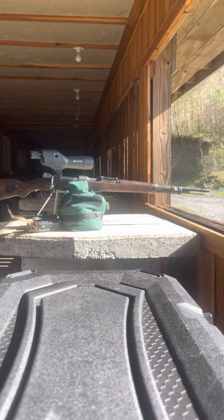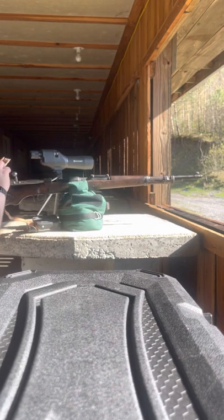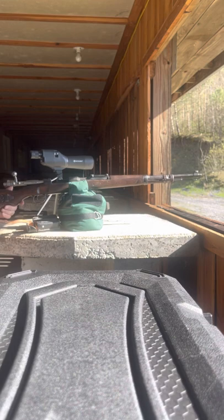Now, I've yet to ever find any factory-made ammo for this around here, so I'm putting my own hand loads to it. So that may or may not affect the capabilities of the rifle, but we're going to see what we can do today. And because of the availability of ammo, I have yet to really put a lot of rounds to this. So basically, I'm trying to cover for any kind of poor grouping I might get.